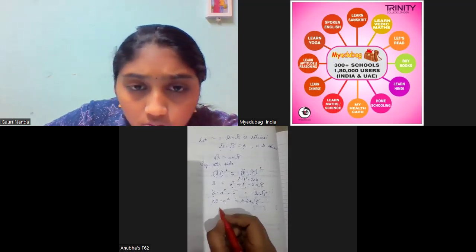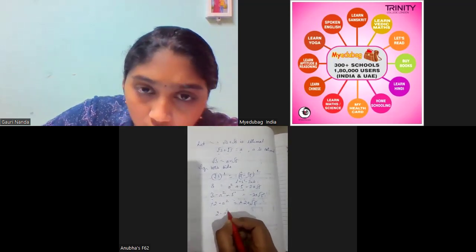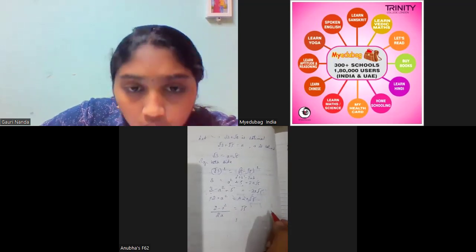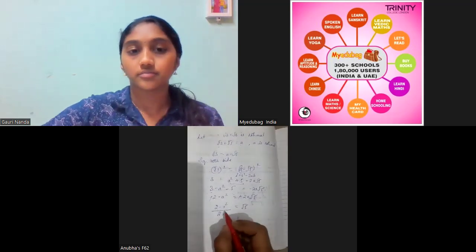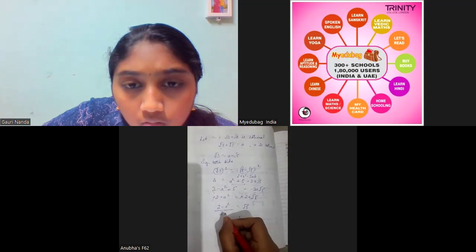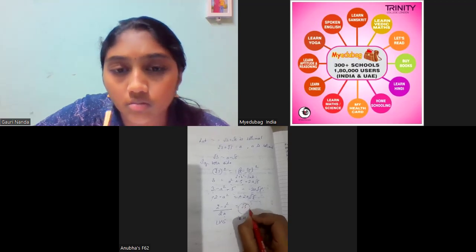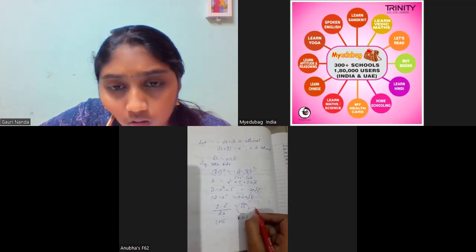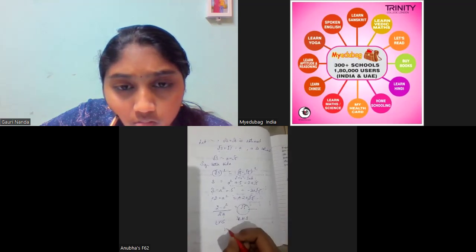So either you can reverse the symbol, or it will be 2 minus a square upon 2a is equal to root 5. Understood what we have done? Now root 5 is equal to 2 minus a square upon 2a. It is a contradiction. This is your left hand side and this is your right hand side. Now the right hand side is a rational number, whereas under root 5 is an irrational number. So thus our assumption is incorrect, since we have to prove that it is irrational.